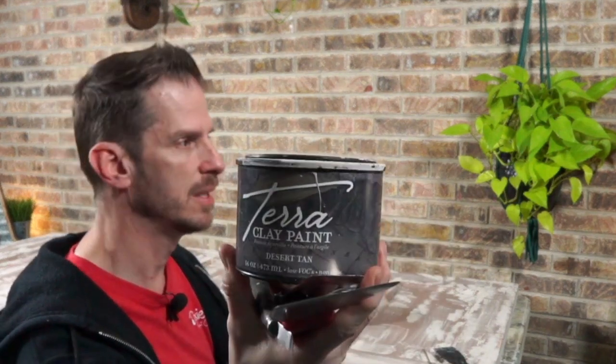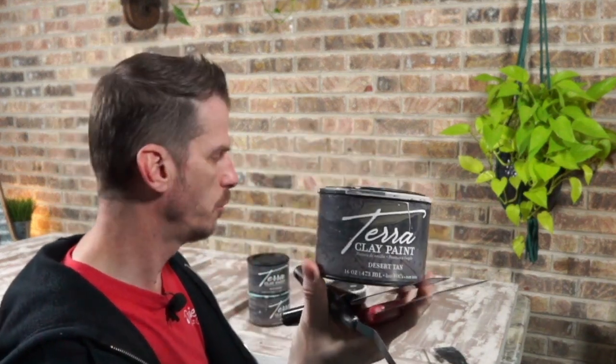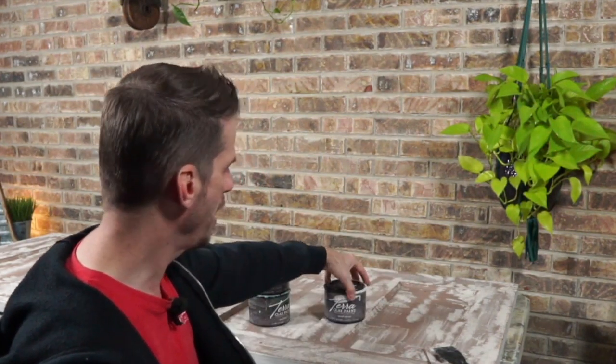The three colors, in case I missed saying it: Desert Tan is the color that I used with the sea spray, and that's what's on here. I have Moon Beam because I want white. That's about as white as you're gonna get. And then I have Blue Agave. Now, Blue Agave is, to me, what I would consider a vintage duck egg color.